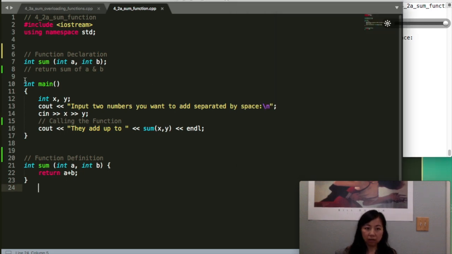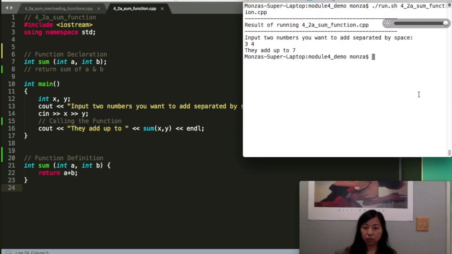And here, if we look at the main, the body of the program, first line, input two numbers separated by space. And then we read the x and y as the first two input, and then we add them up. But when we add it up, we actually call a function. So how does that work?